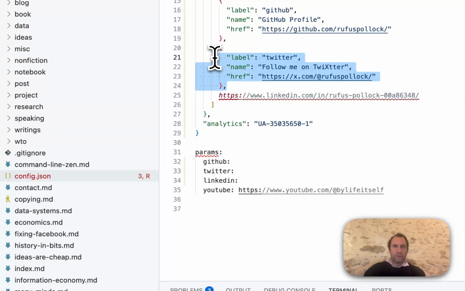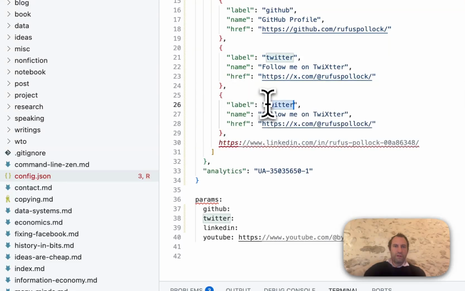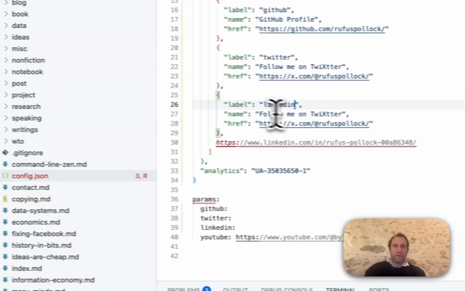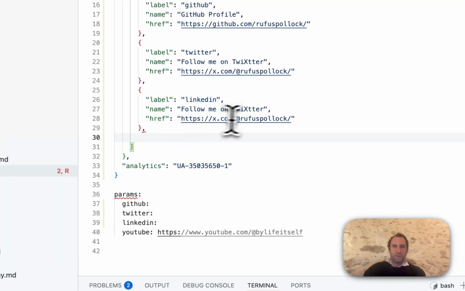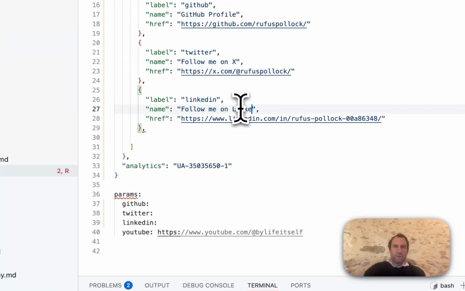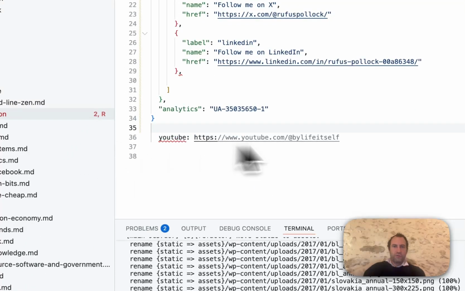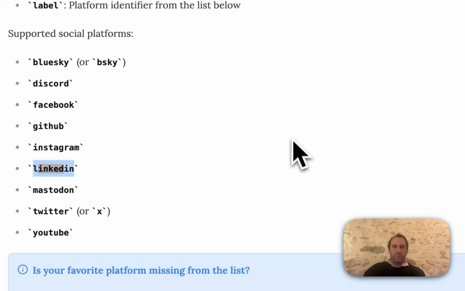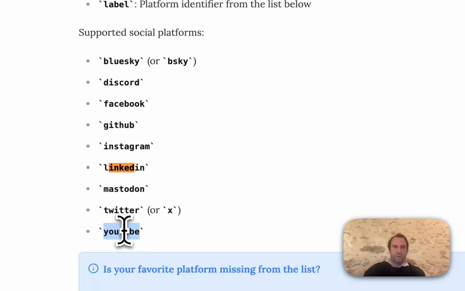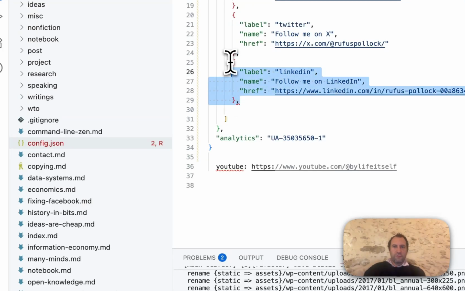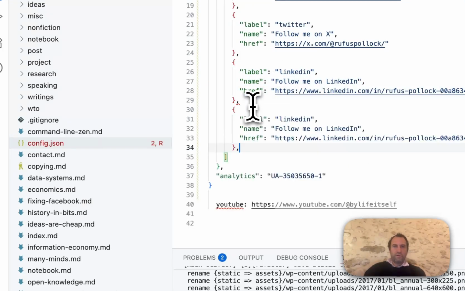Let's just keep copying this one. So this one is label. I think the label is LinkedIn, and that's that one. Okay. And we've got YouTube. Okay. We can copy this.